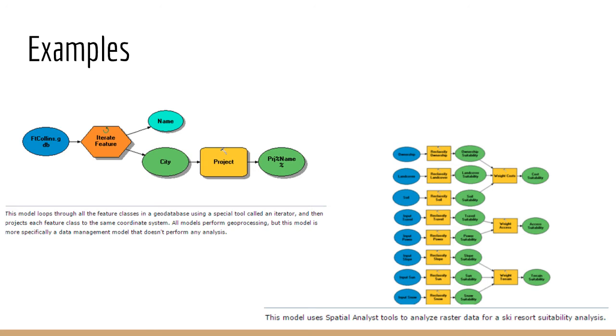So I need to reclassify that one again to make Forest Service land more suitable than I did the first time. If it's in a model, you can change that one layer and then rerun the model, and you don't have to do each one of these things over and over again. It automates the process. It reduces error. If you went through and had to do all these steps over again, you would likely maybe make a mistake in one of the steps. And it also provides some documentation for what you're doing as well.